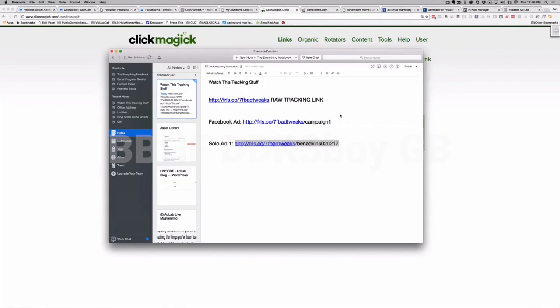So James, what you would be doing is this would be your Facebook ad campaign. This would be your solo ads. You want to track which one was more effective. So if you had different Facebook audiences, which Facebook audience was more effective? And I'll show how this comes together in a sec. So I'm going to paste this in the chat box. Do me a quick favor. All of you go click on that right now. Don't opt in. Just go click on it. Come back here and say done when you're done clicking on that.